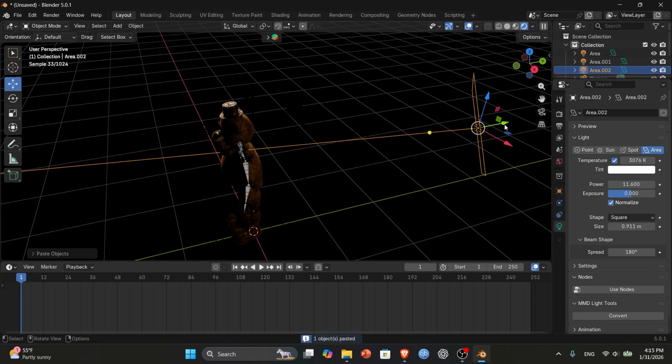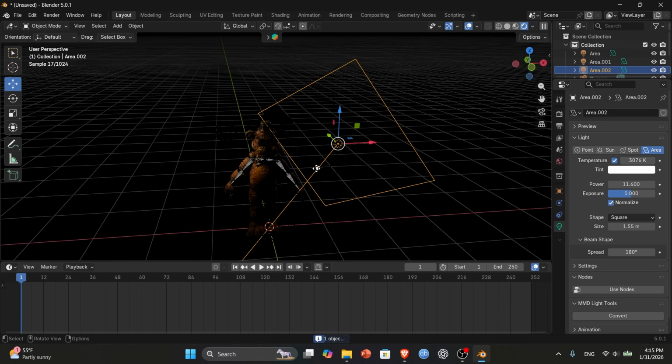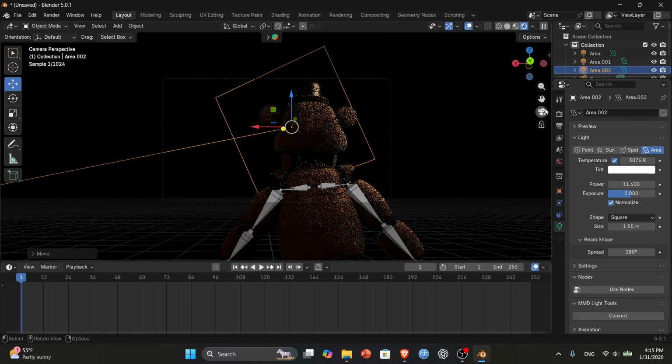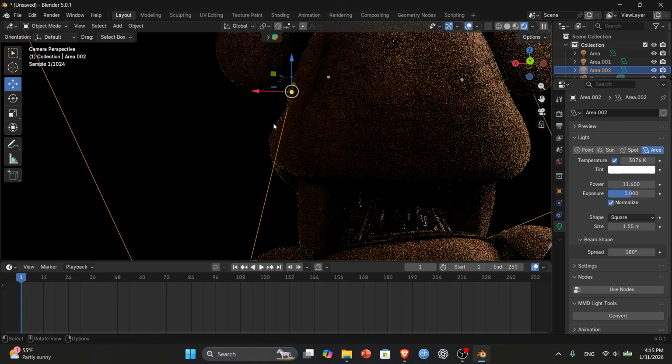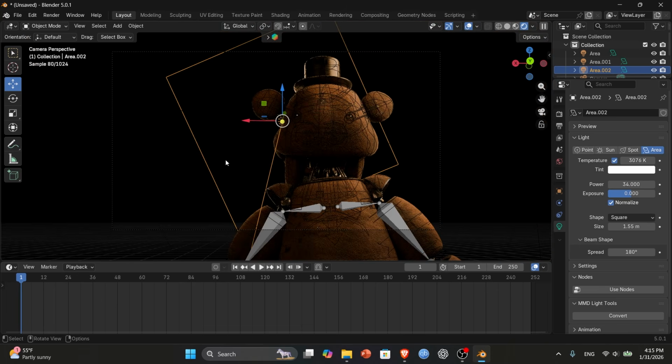And let's create a rim light on his face, because the camera is on the back. We don't see the edges of our animatronic. Right, like this. These are our edges. Increase the power of the light.